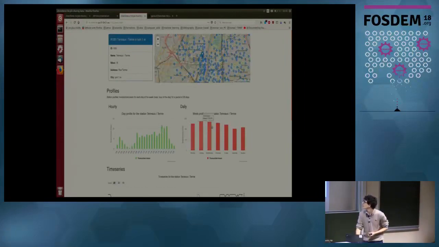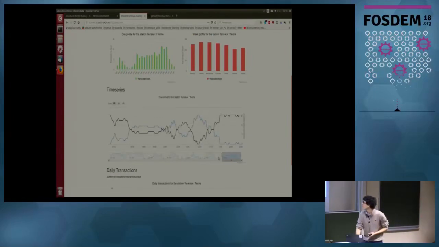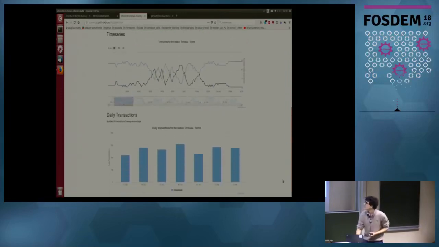And we also have the daily profile for Monday, Tuesday, and so on. We have some time series for the last day, and we have the last week if we want. And the last transactions. So, for example, we are the 3rd of February. We still get data every 5 or 10 minutes. And so the API is able to represent this recent data. What I mean by transaction is when someone takes a bike or drops off a bike at the station.